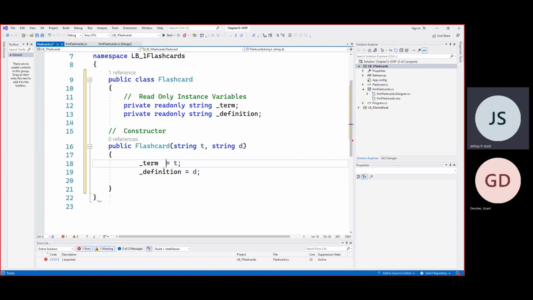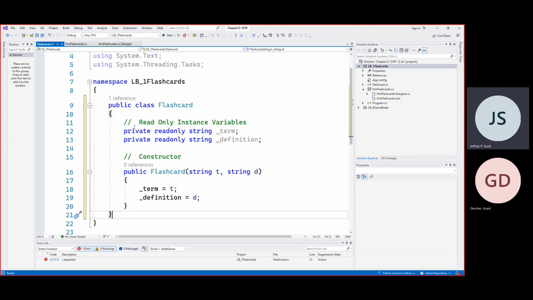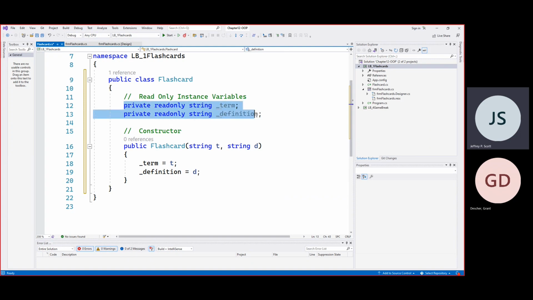Now that's pretty simple, and hopefully, I know you said you're on your road to understanding this, which I very much appreciate. That said, hopefully everything that we've gone over thus far at least makes sense. We need a curly there. There we go. So we've got our two instance variables, a term and a definition. We've got our constructor, which will set those. And then we need our two get routines.